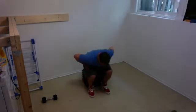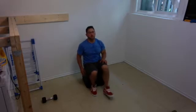So for squats, if you're having a lot of knee pain, real simple, just extending those legs, focusing on contracting the quadriceps. So we're not even gonna do a squat. Chair squat here would be our number 2. So this is number 1, number 2.